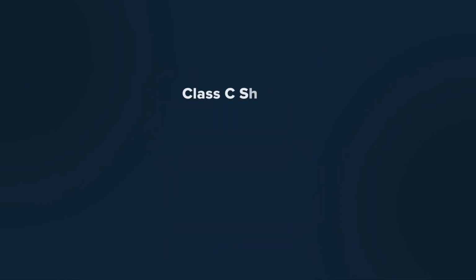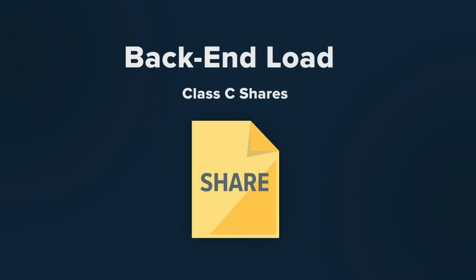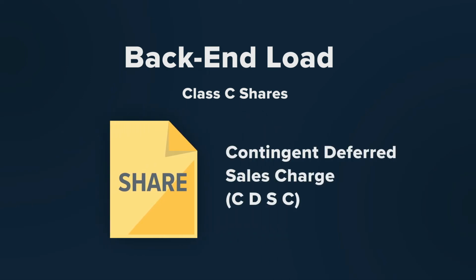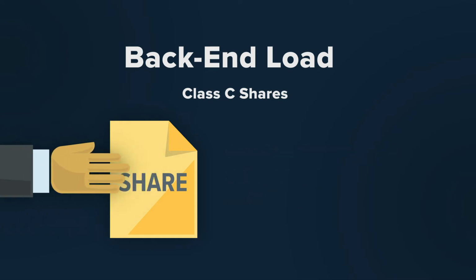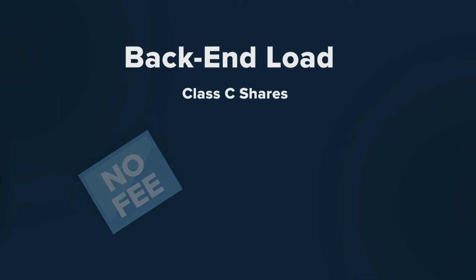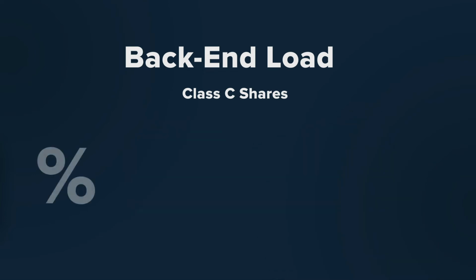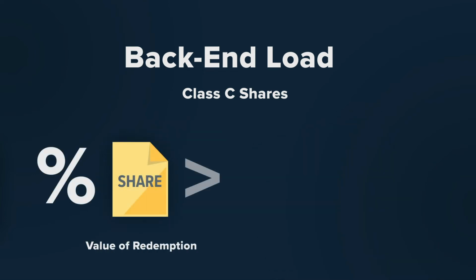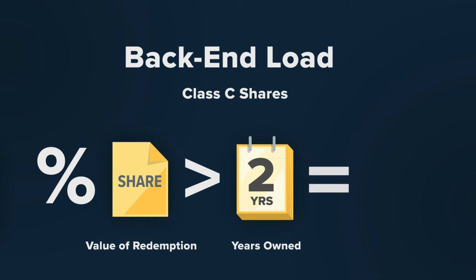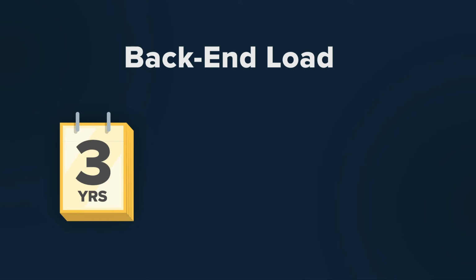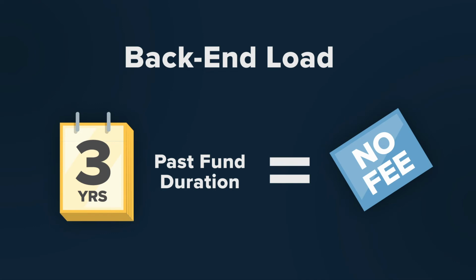When you purchase Class C shares, there is typically a fee called a back-end load. This fee is also referred to as a Contingent Deferred Sales Charge, or CDSC. Here, you don't pay any fees when you buy shares, but when you sell shares prior to a time period specified in the fund's prospectus, you will pay a percentage of the dollar value of your redemption based on the number of years that you held your fund position. The period is typically 1 to 3 years. If you hold the shares until after the period specified, you won't have to pay the back-end load.